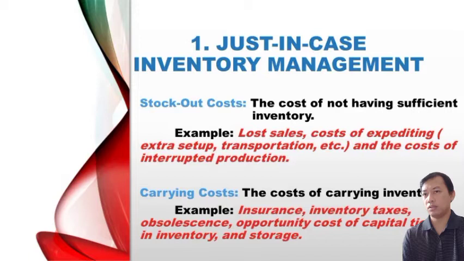Next, the carrying cost of inventory is the amount that a business spends on holding inventory over a period of time. It is the cost of owning, storing, and keeping the items in stock. Examples are insurance, inventory taxes, obsolescence, and the opportunity cost of capital tied up in inventory and storage.